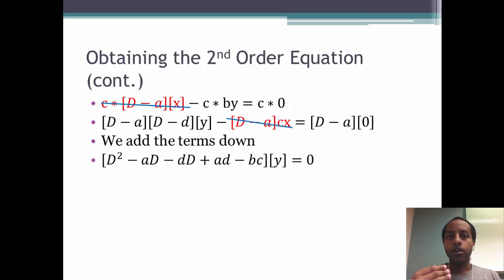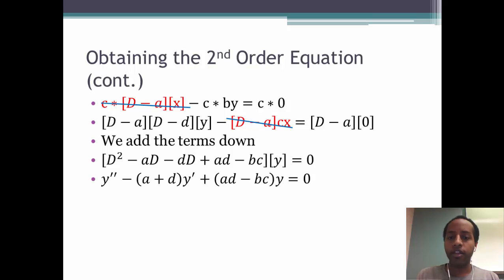Then we want to expand this out further, to eventually get back a differential equation that we can identify. Since we treat d squared as the second differential, that's y double prime. And then let's group little a and little d together to be a plus d, because that'll be the constant for big D, which is the first derivative operator on y, that's y prime. And then AD minus BC is a constant that's multiplied with y. So this is what we simplify this out to be.